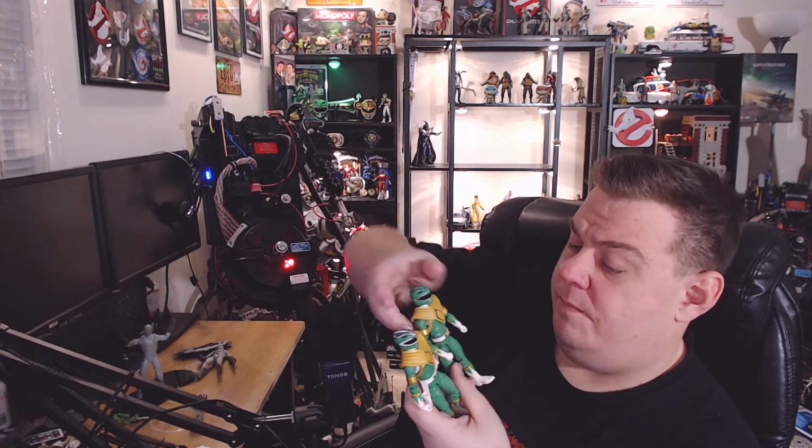But they look really badass. I wish the Morpher was gold, but, you know, it is what it is. And honestly, if you look at it, the Morpher in the 2-pack looks much smaller compared to the newer one.